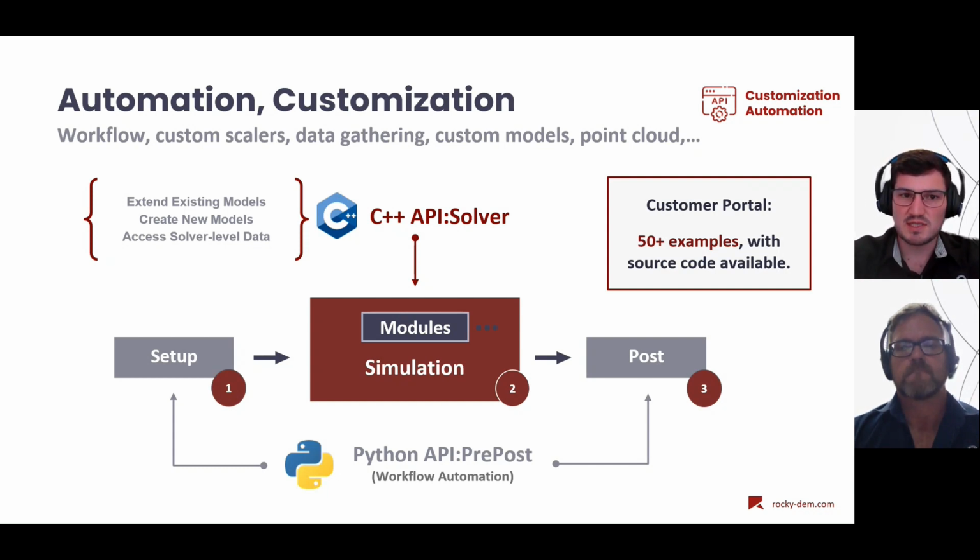But they have also recently implemented scripting from a solver point of view. By using some C++ scripts, we can change what the solver is doing in the background as well. That can be useful for automation of specific particle processes, but we can also physically change the solver, give information to the solver, or give particles additional scalar values that we measure while they move through the system. So with the Python and the C++ scripting, we have a lot of access as a user to automate things and to customize things as we need them for our specific simulations.